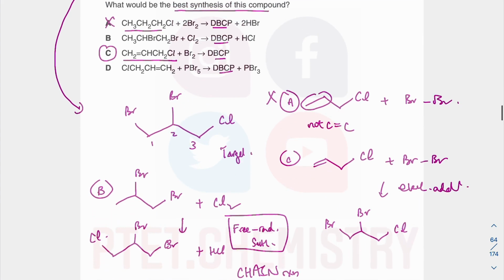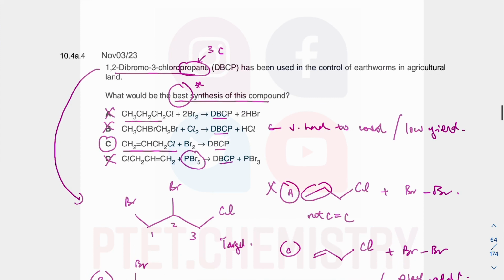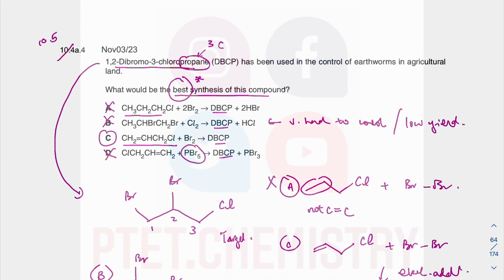They want the best method, alright? So this is very hard to control because it's a free radical chain reaction, and also very low yield because you can produce other product as well. This is PBr5. We use it to brominate alcohol or the OH of a carboxylic acid. You don't do that on a carbon-carbon double bond, okay? There's the wrong chemistry there, alright? So we did say earlier, 10.5 will be our halogenoalkane chemistry.